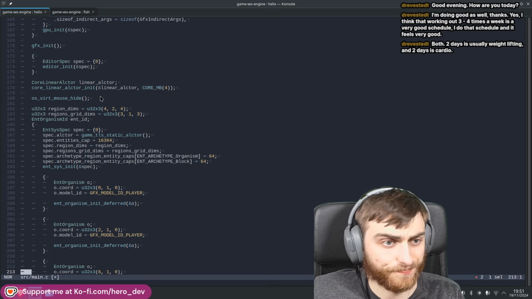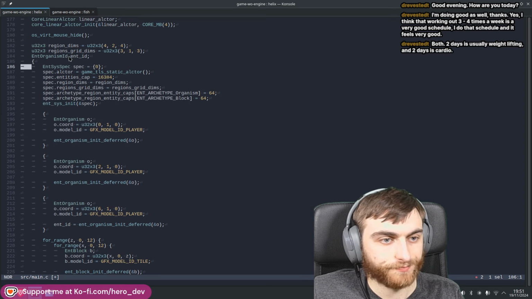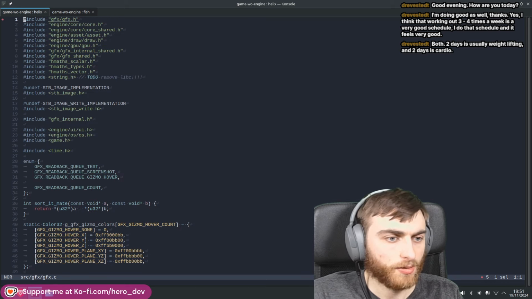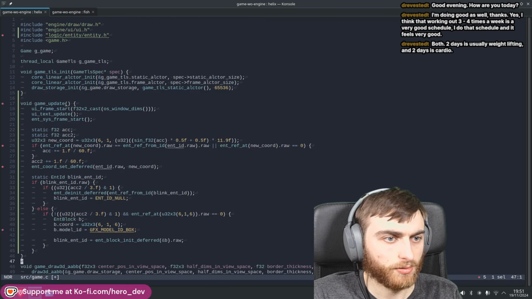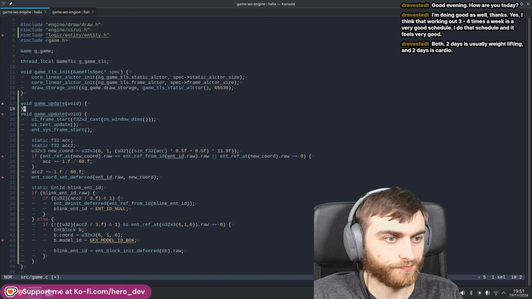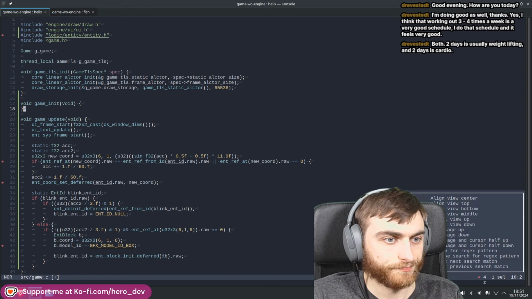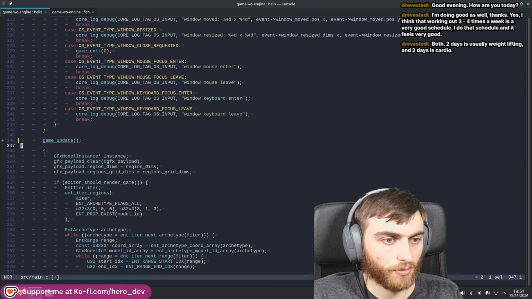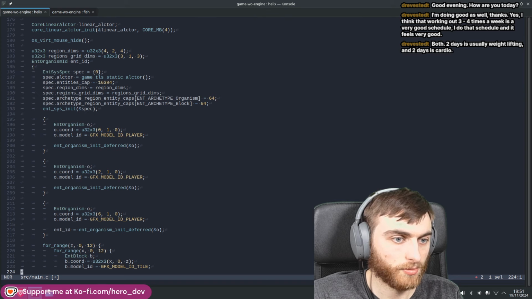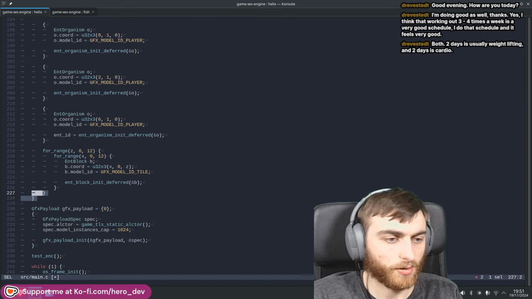This is like a game init, I guess. So it's going to create an entity that we can move around, create some players and stuff. So maybe we need that in its own file. Let's call it game init. You can always rename it and sort it out properly later. Let's just separate it a bit.